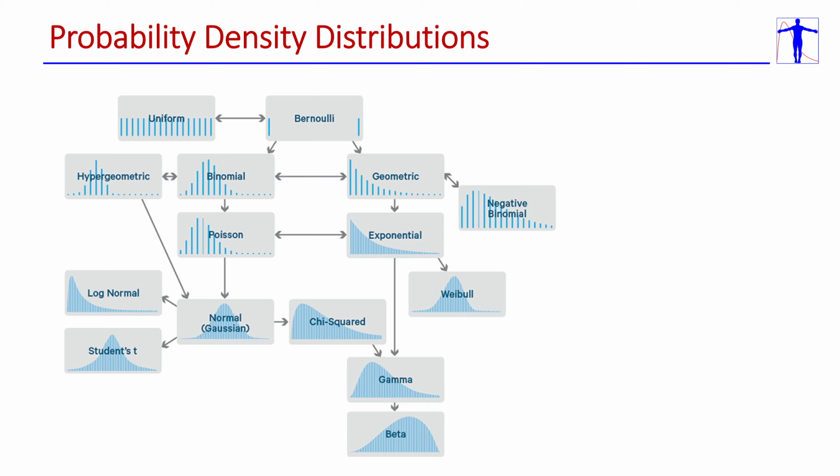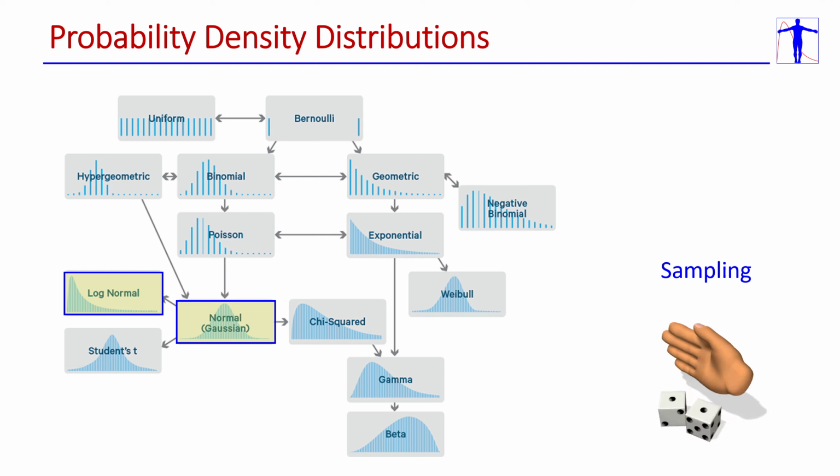The diagram in this slide shows several types of probability distribution functions. The most common distributions are the normal and the log normal distribution. A good metaphor for Monte Carlo simulations is rolling a dice a large number of times, where each dice roll represents a draw from the probability distribution.